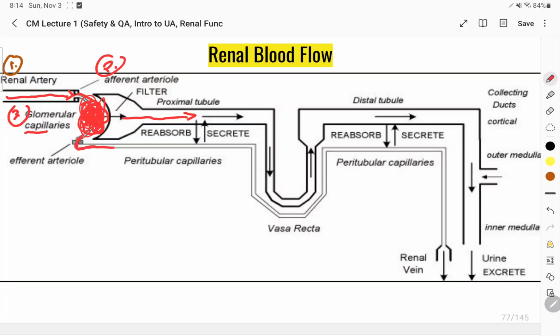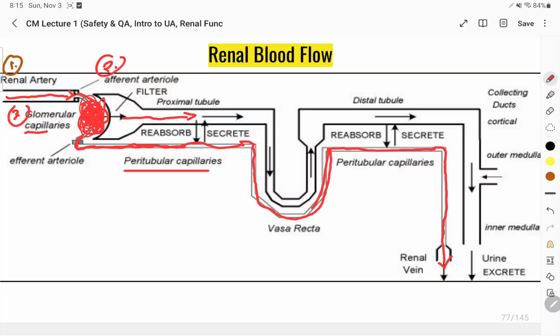Okay? So this is a blood vessel. It passes through here. The efferent arteriole becomes the peritubular capillaries, because they are capillaries near your tubules. Then here in the loop of Henle it becomes the vasa recta, these blood vessels. And then it becomes peritubular capillaries again because it is near the distal tubule, and then until it passes the collecting ducts. Okay? Until it enters the renal vein. So that is the flow of the blood.